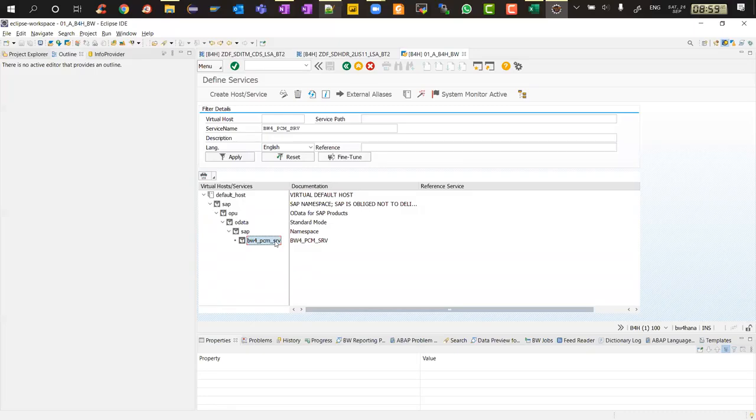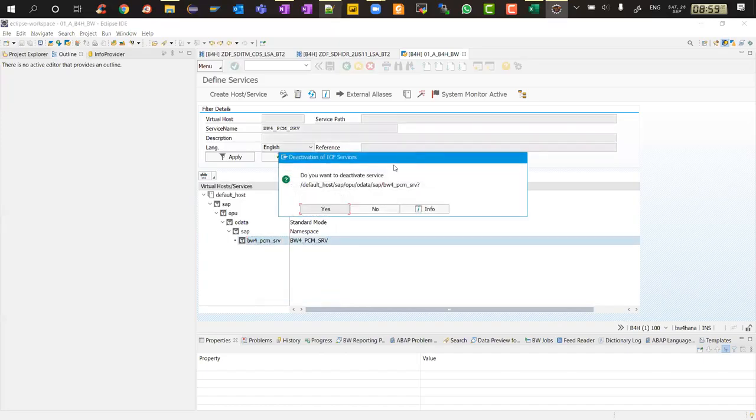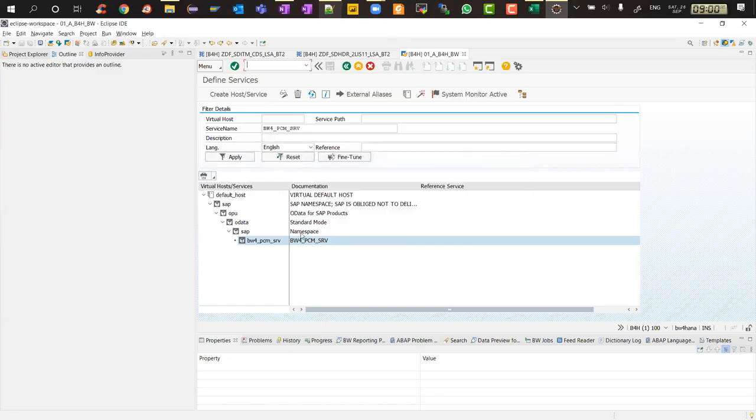This is an active service. Again, do not deactivate this service. It can create issues in your system. Only for emergency cases where your cockpit is not working and you want the regular thing to come back, then you will just right click on this and say deactivate service. When you say deactivate service, it will ask you, do you want to deactivate service? You say, yes, I want to. And you'll see the service is now grayed out. All these are active, meaning black, and this is grayed out white. So that means this service is deactivated.